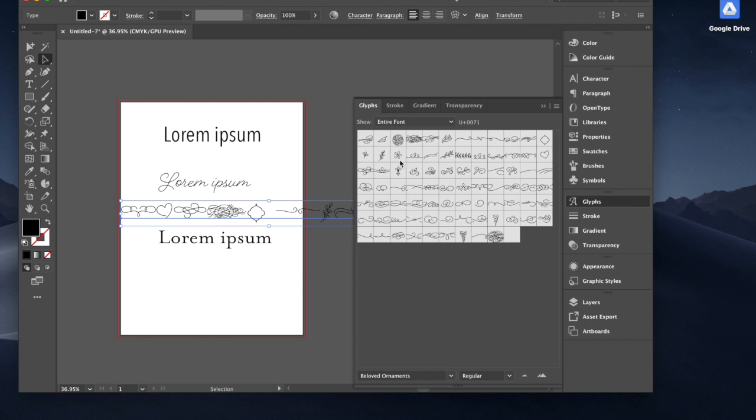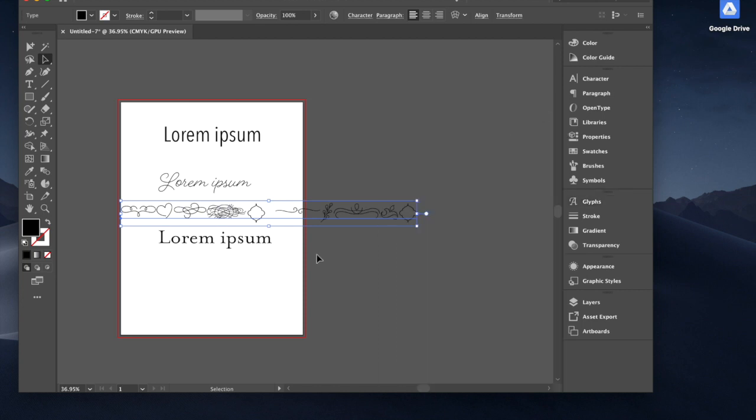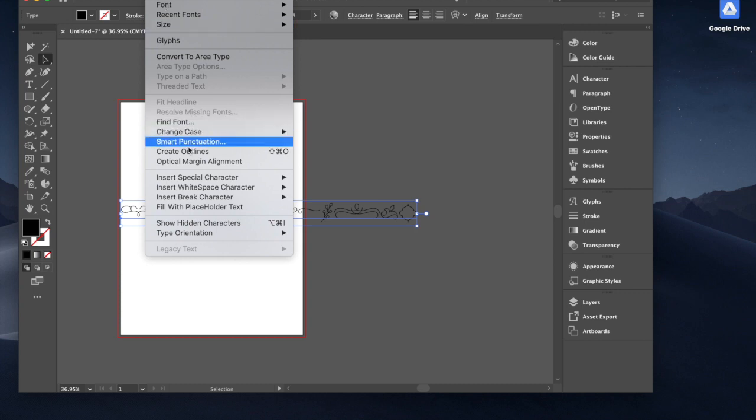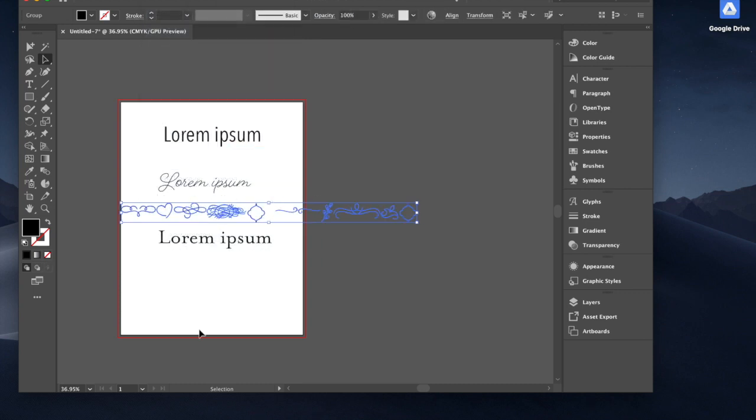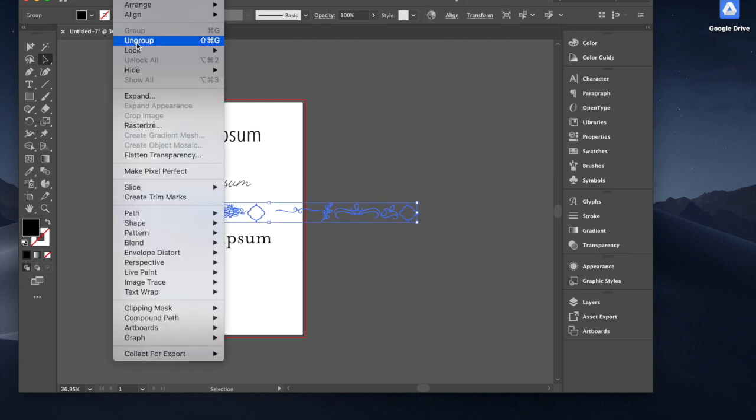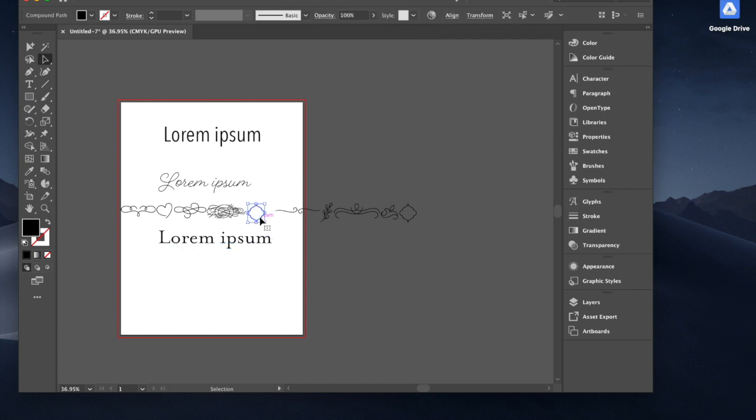I wouldn't use the ones that are leaves and flowers. I guess you could, it's a typeface, so you could have the option of using any of these with the glyphs. But again, we're working with type as art. So anything you decide to use, you want to go ahead and click on it, go up to Type, go to Create Outlines, and that will make the type outlined, and it's no longer live type anymore. And then because I did this into outline as a group, I have to go up to Object, Ungroup, and now I can click on these things all individually.